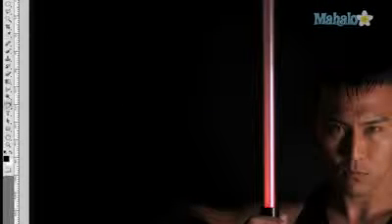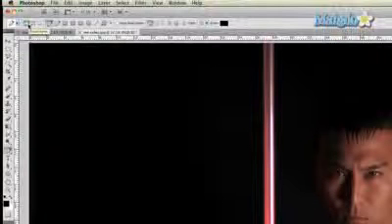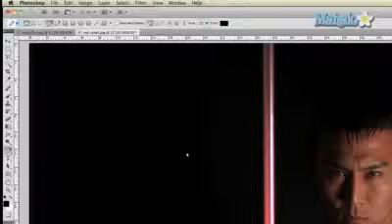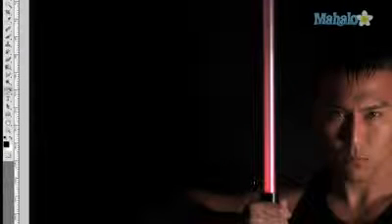Now what you want to do is grab the pen tool, and you want to go up to the upper options panel and make sure that this little button right here, shape layers, is selected. This is going to create a new shape. It's going to be called shape 1. It's very important that it works this way because the actions are based on these commands.